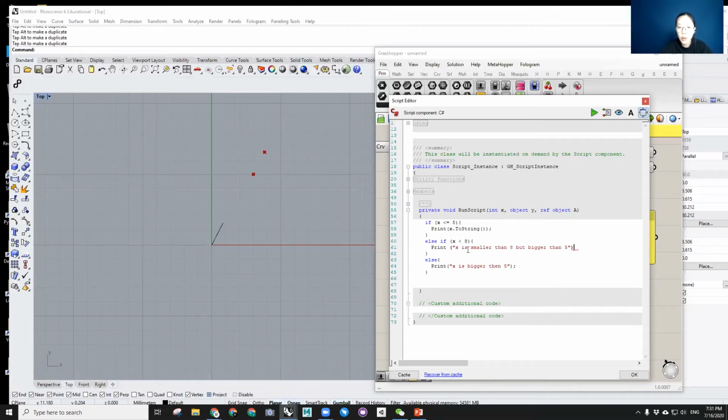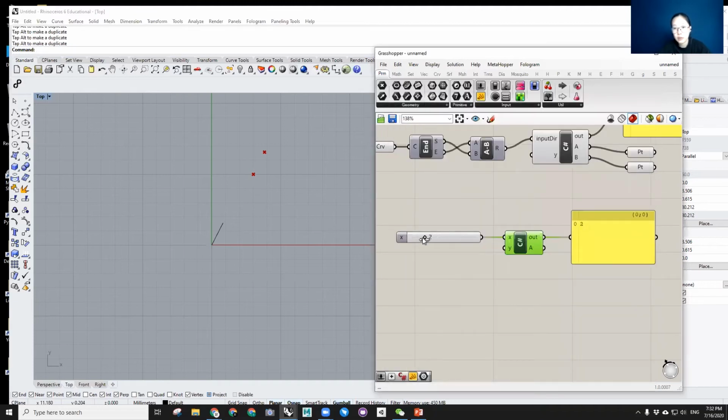So only when it is smaller than 8, because this is in the else condition, this will print this line. Otherwise, if X is bigger than 5, smaller than 8. Is it correct? So if this is smaller but bigger, no, this is bigger than 8.